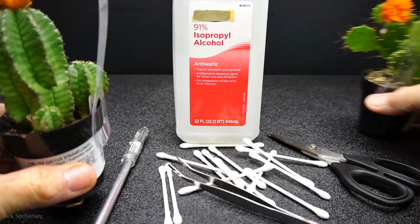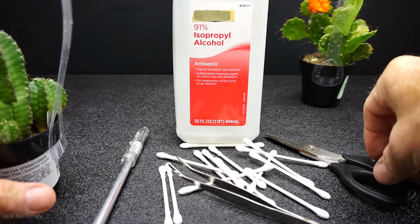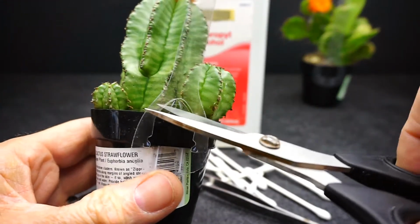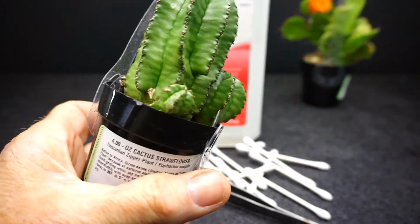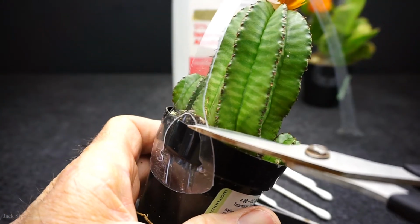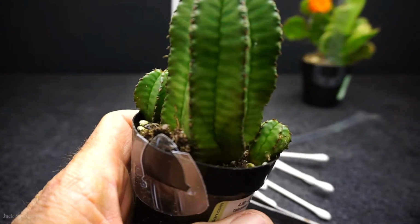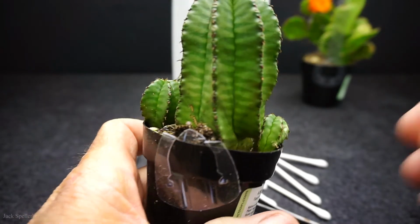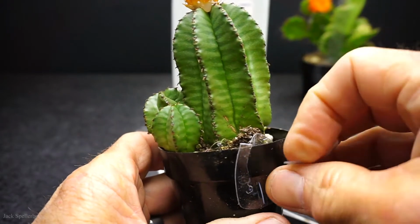I'll just move this one back here, sort of out of the way. What I'm going to do first is get rid of this little hanger carry strap here so that it makes it easier to work on. These are really handy for carrying out of the store, and I also use them to hang off something in my car so that they don't tip over and get damaged in the ride home.